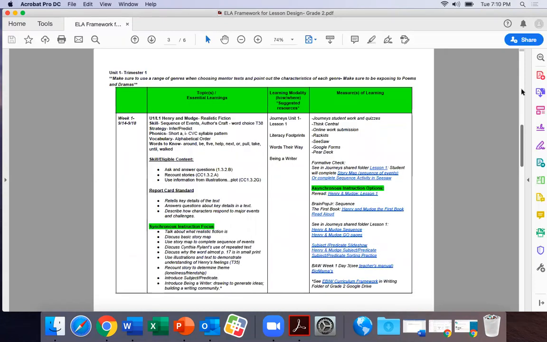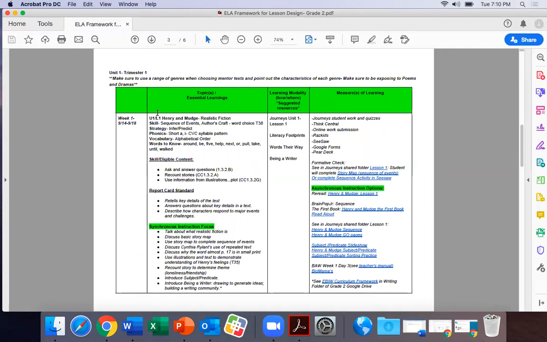On the next page, you're going to see what our weekly outlook will look like for ELA. We listed week number 1 as September 14th to the 18th. In the first column, you're going to see the week number and the date. In the second column, you're going to see the topics and the essential learnings.